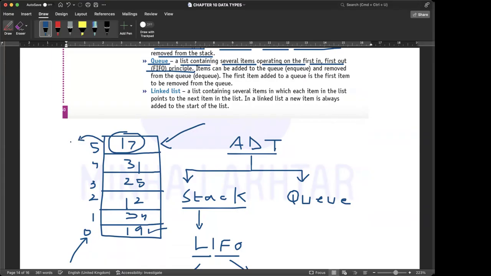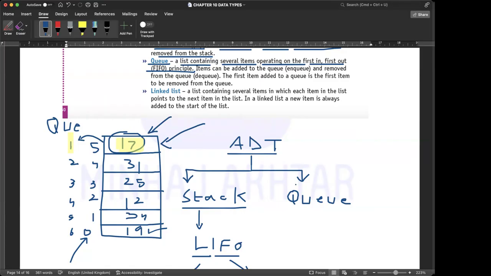So I'm starting from here: 1, 2, 3, 4, 5, 6. You can make it 0 as well, no issue. So now this is my queue operation, where we apply the principle of FIFO, first in, first out.